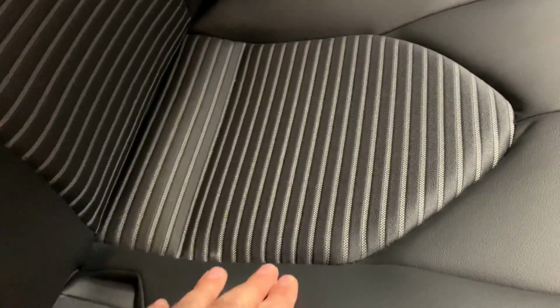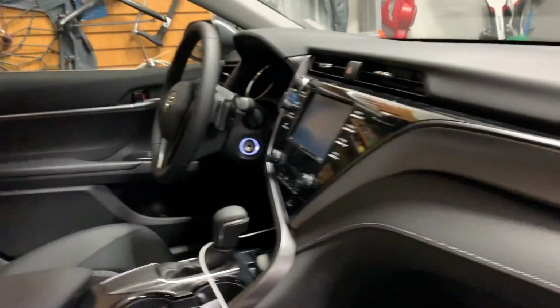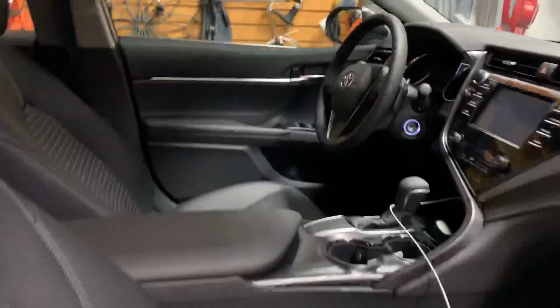And then you look past that, and we get inside the interior. Check out these seats. I absolutely love these seats. First of all, this is some sort of faux leather, which is what you want in this car, I think. And then this material is this really good feeling synthetic fabric of some kind, the likes of which I've never seen before. You can tell it's really easy to clean. I even spilled some water on it and it just stays on top. You just wipe it off. Really nice. You can tell this stuff's going to last forever and not wear too badly. And the lines of the dash and all the components are super nice and slick.